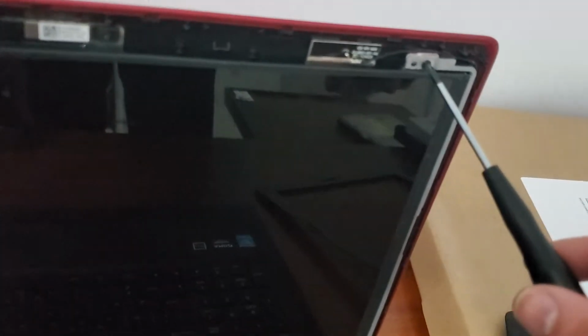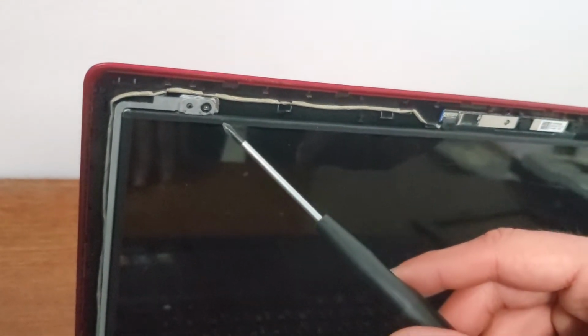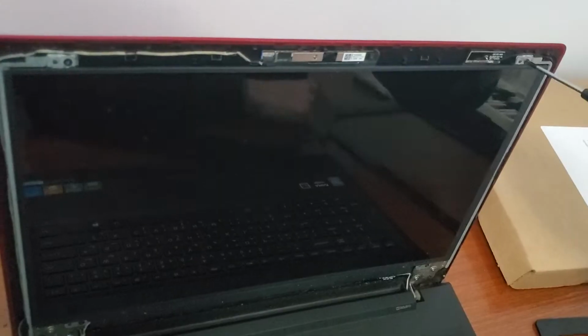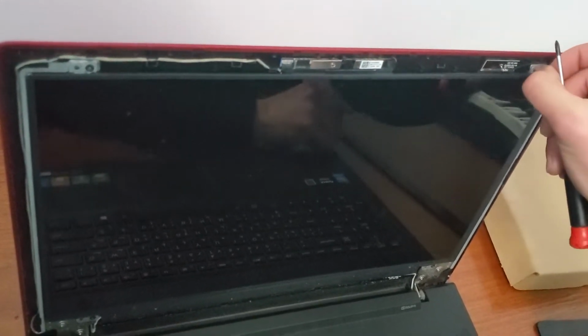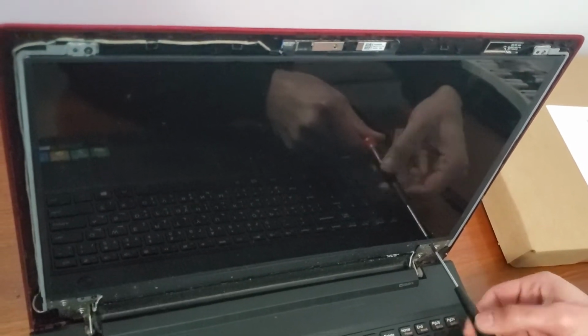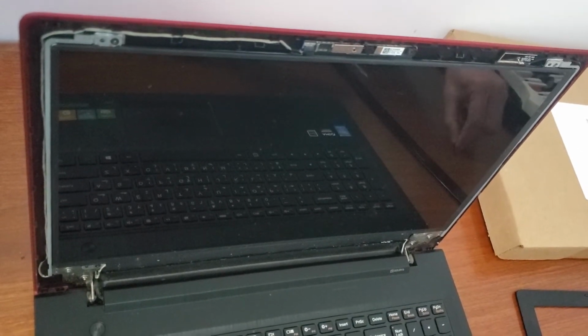As you can see, there are 4 screws to hold the screen. So I used a small Phillips screwdriver, 1 by 50 milli. So you just need to unscrew these 4 screws. Try to keep them inside, you don't want to lose them.